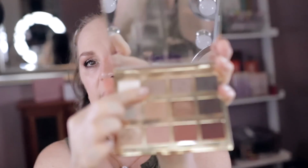I'm going to go right back into this palette because many times, if you're fair like me, you really have to shoot for a color that is warm to ash. And I tend to get luckier when I look at eyeshadows that are matte for my contour. And I happen to see one that I think is going to work really well. It's not too ashy and it's not too warm. And it is this one, that one that we utilized. The trick is finding something that I can dip in there without getting into any of the other colors.